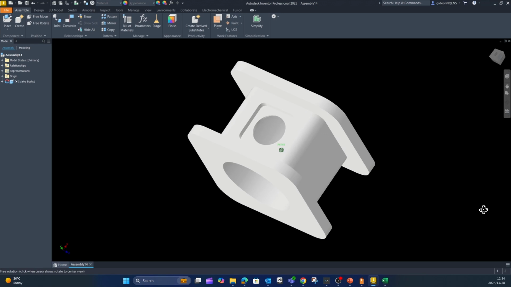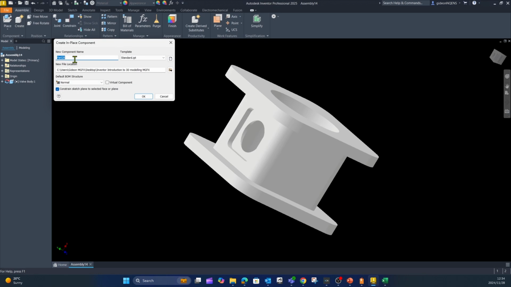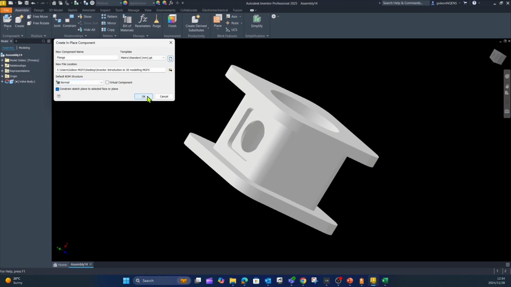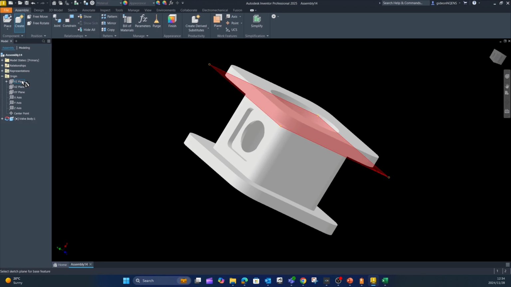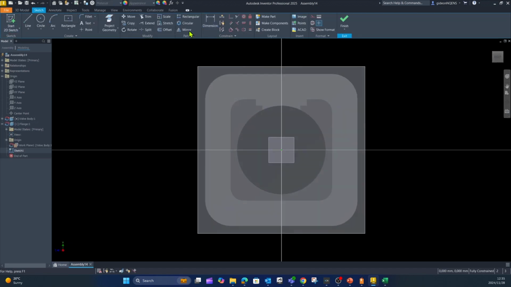I'm just going to move around in the origin and the view cube, and from here we can go and create our next parts. Going to utilize the create option. I'm going to call this, for instance, flange as an example. Choose the metric standard millimeter, and you can also choose the BOM structure. Going to utilize the same plane, start a 2D sketch on this face. Going to use project geometry and just bring in those specific entities, and you'll notice that it would create adaptivity because it's adaptive from the base part.